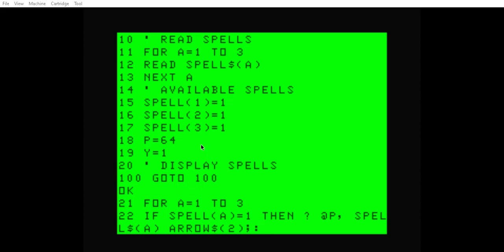We have something called slot $y. So I made y equal to 1. Our first slot is going to be equal to spell $A.